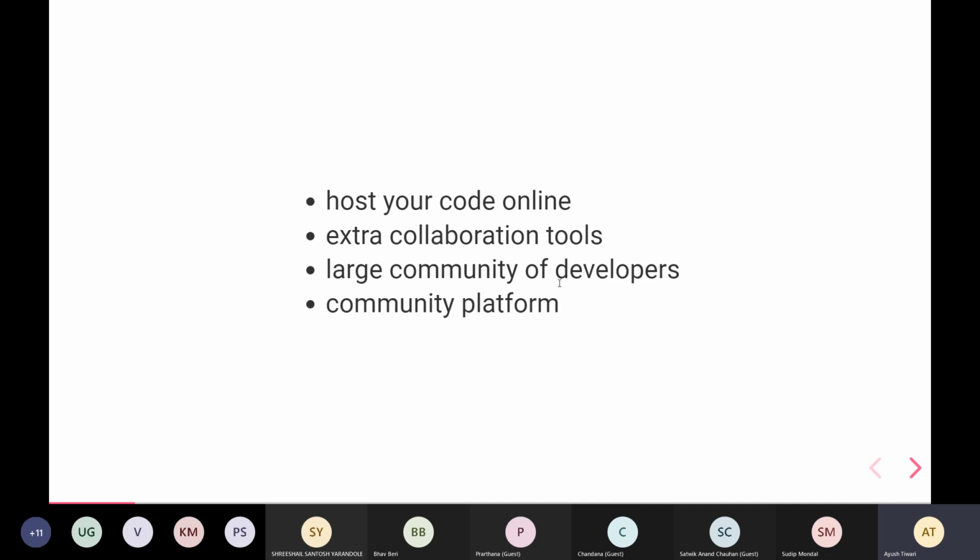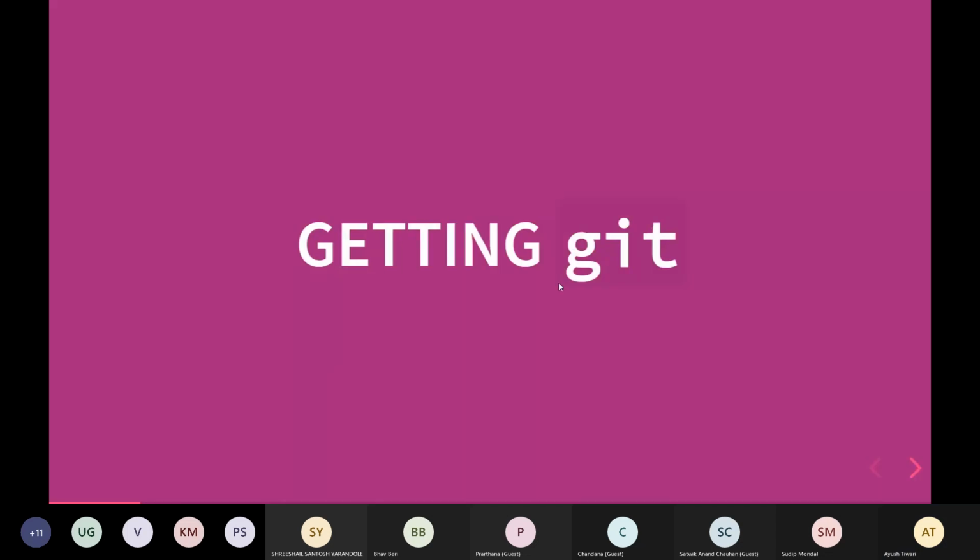GitHub comes with a lot of collaboration tools. If you're working on a team, with a group, or if you have your own company, then you can make a GitHub organization and work on different projects at the same time. It's easy for you to handle what task you want to give to each developer, so that without much conflict, those developers can work effectively on a project. And GitHub has a very large community of developers. Basically GitHub is a kind of social platform for software developers, where you can interact with other developers who are working on similar projects and get help from them.